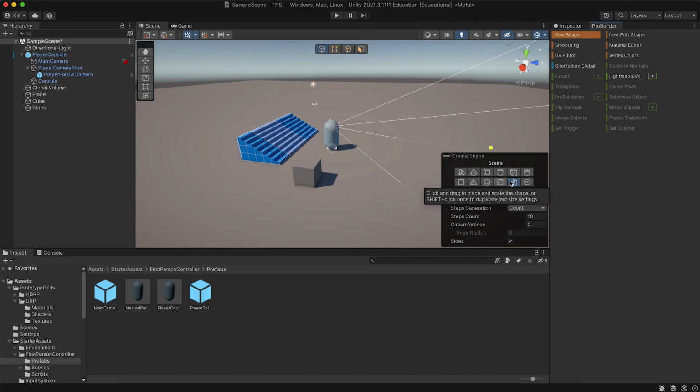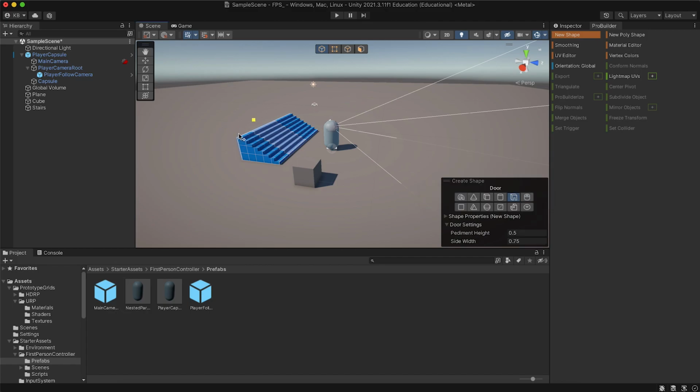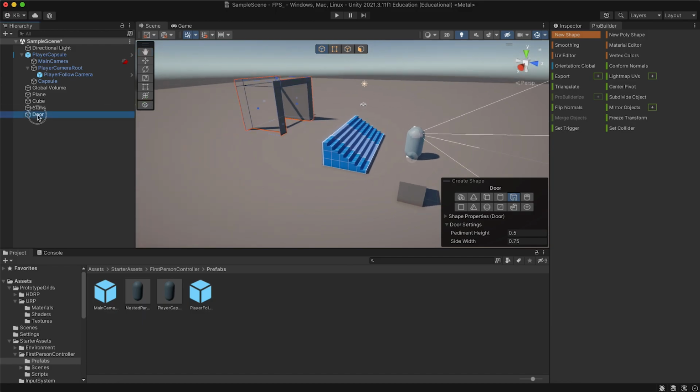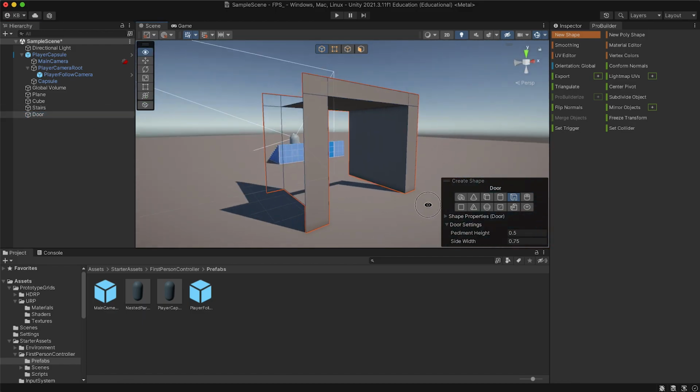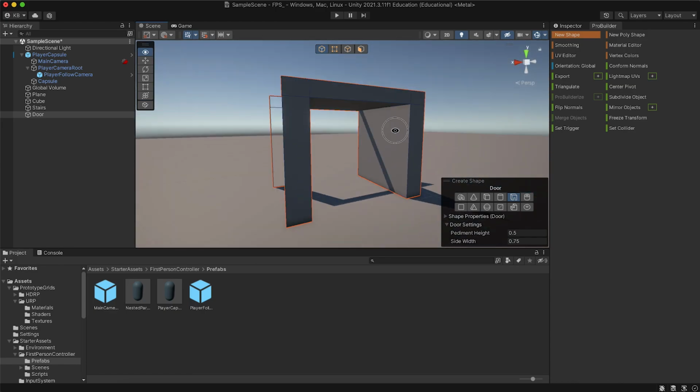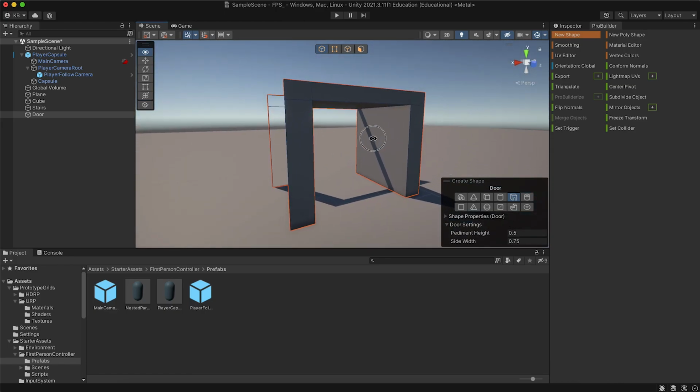Let's go to something that's a bit more different. So again, we kind of get this yellow point. We can click and drag of how we want the shape to be. There we go. And then we can turn it up like that. Cool. And we can also, it's a door. There we go. Door parts that we can see. We can some surfaces you can't see.